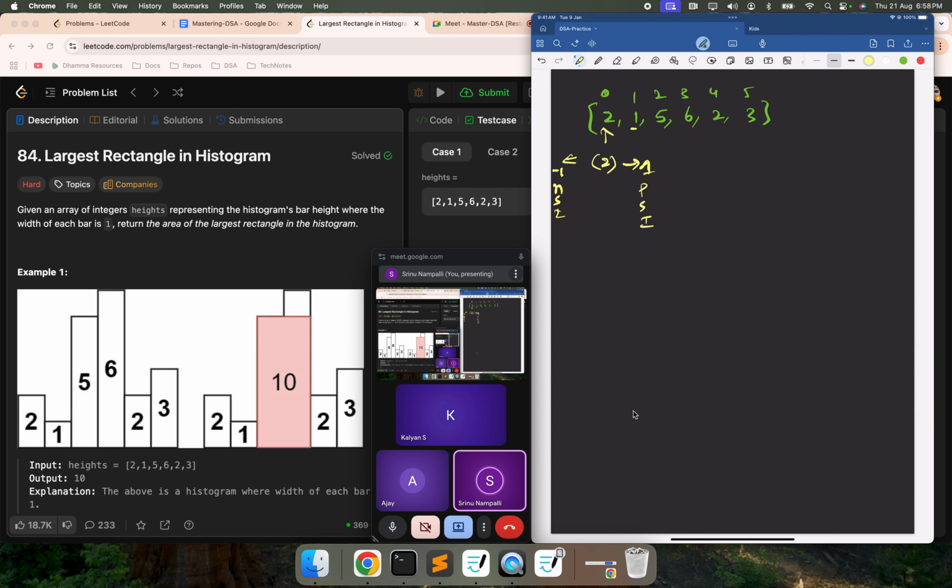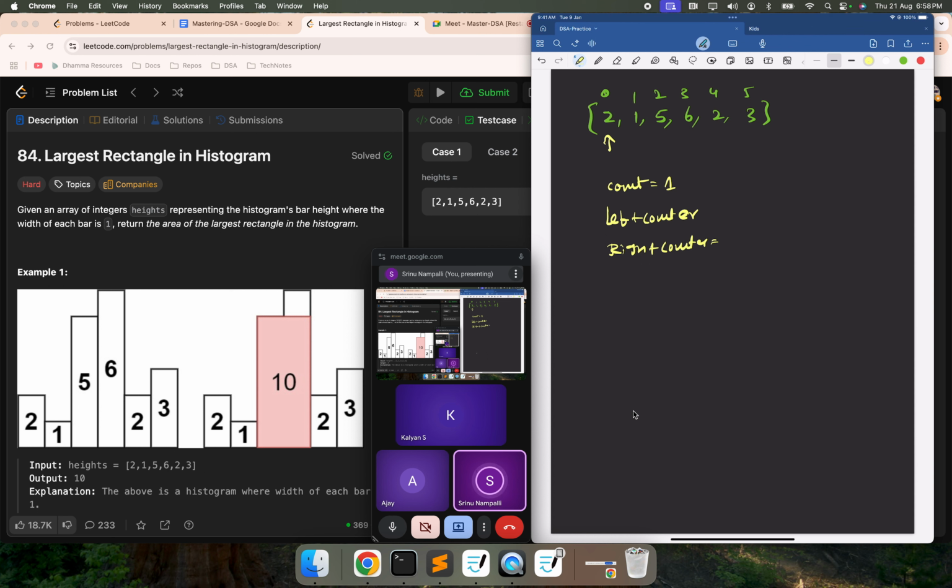Or else, without solving this, let's say you want to come up with a brute force solution. Without knowing that, how do you know that? So you are at index 2. I am at index 0. I want to find out anyhow. I will always consider the current element, so for index 2 the counter is 1, and I need to find out a left counter. How do you find out the left counter and right counter?